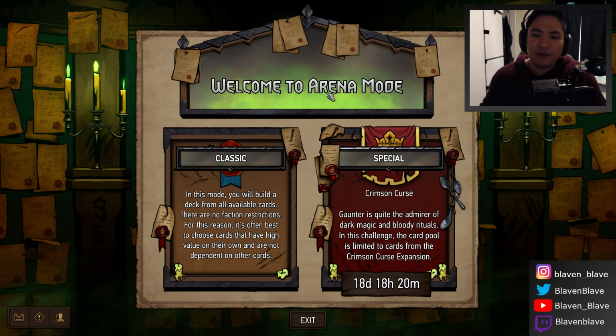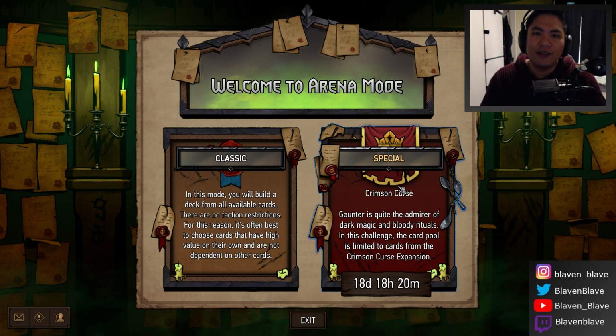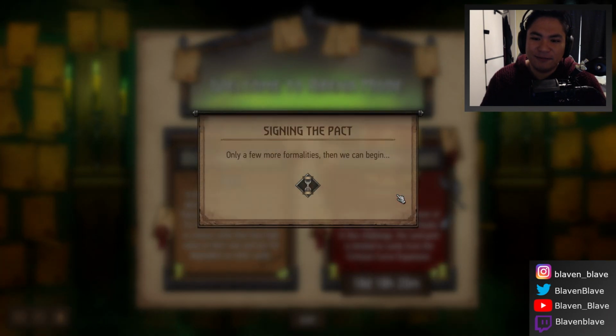So today, in the spirit of the expansion, I'm going to pick this special mode where it's only Crimson Curse cards, so we can get a preview of almost all the cards, get some more familiarity with them, and take a look at what's good. I know there are going to be some interactions we'll miss with the older cards, but this will be fun just to see new cards. Alright, so let's get started.